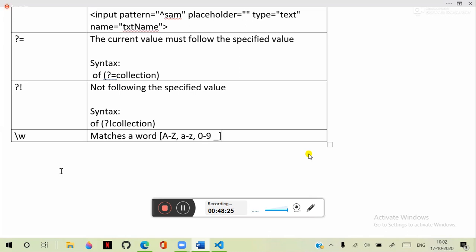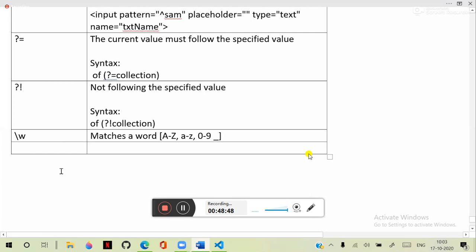So these are allowed in that string. \w indicates that these characters are allowed. In a string, these are allowed. That is what we have to define. So generally uppercase allowed, lowercase allowed, and all. We will see an example later because we have to use a combination. We have slash w.